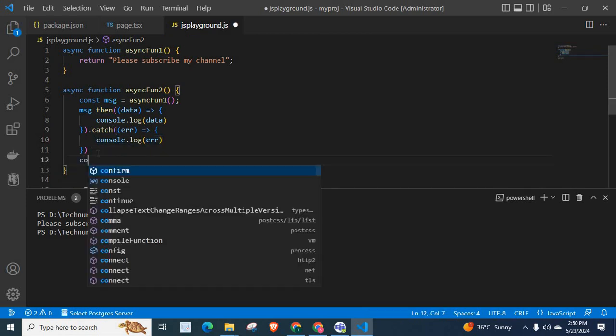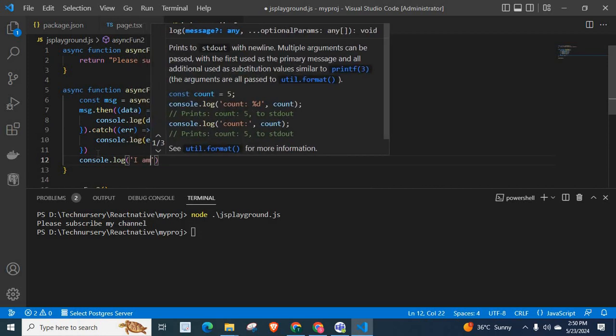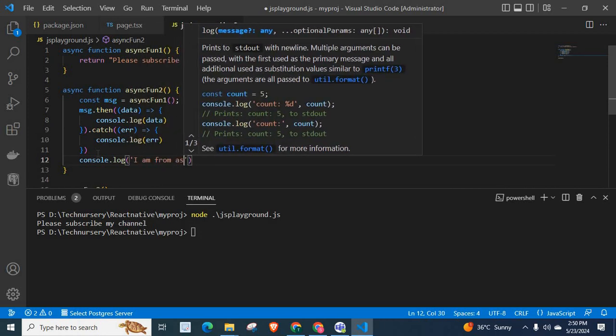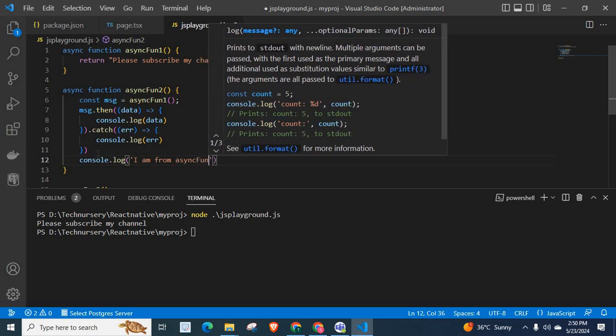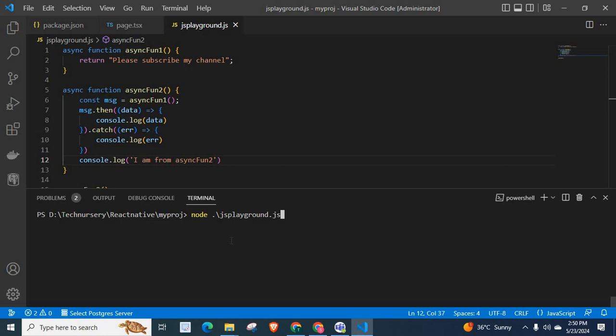Example, if we do a console.log here, "I am from async function 2." Let us clear the terminal and run the file. Look here. With this dot then dot catch option, we are not blocking, we are not pausing, we are not stopping the entire execution of the program at this line.